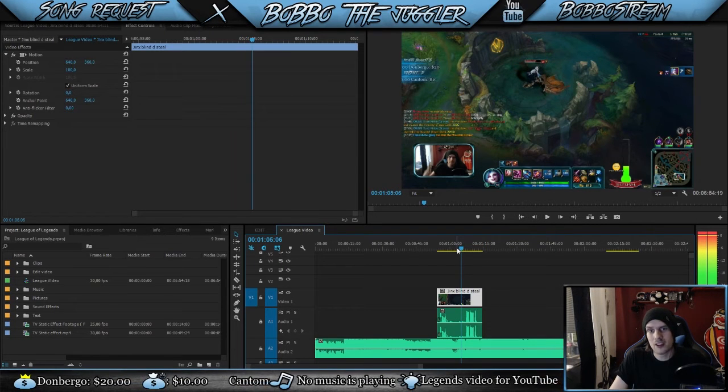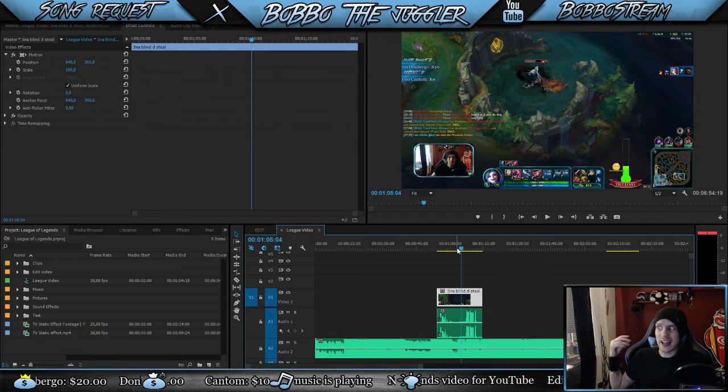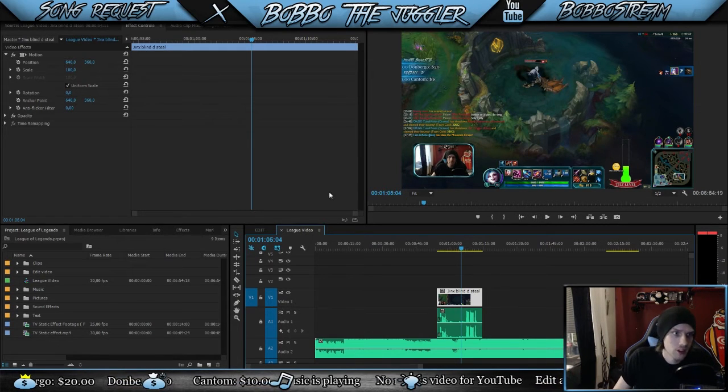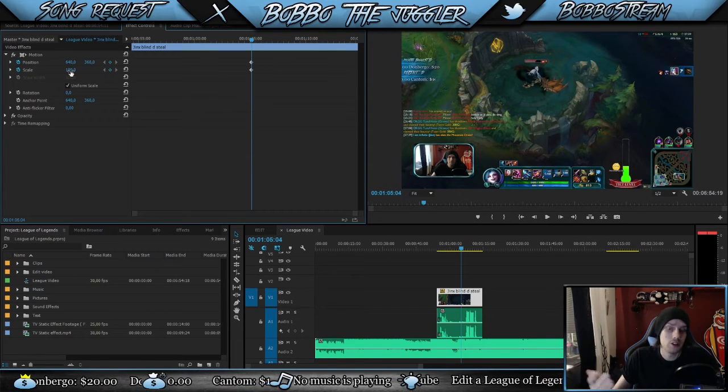You can see my hand starting to go up here. So just before that, it gives you about a half second to react. It actually stole the dragon. We're gonna drop a keyframe here at position, one at scale. So everything that goes on before this stays at this position and this scale, which is good.